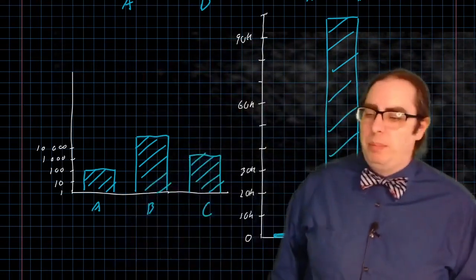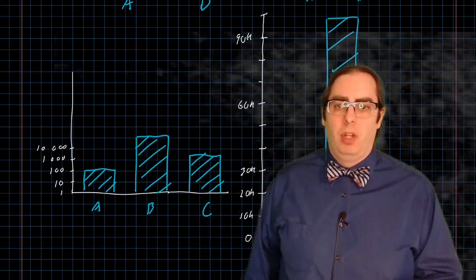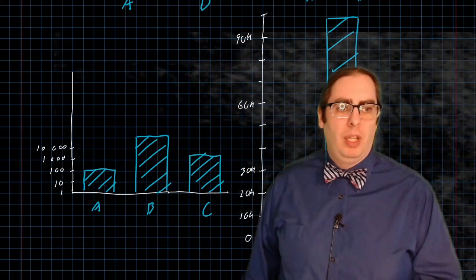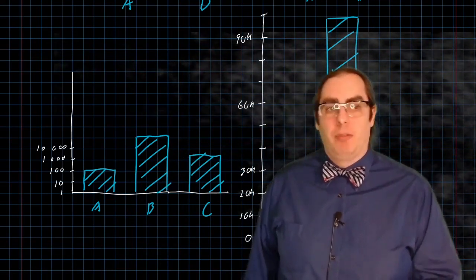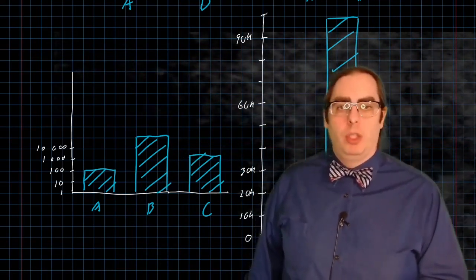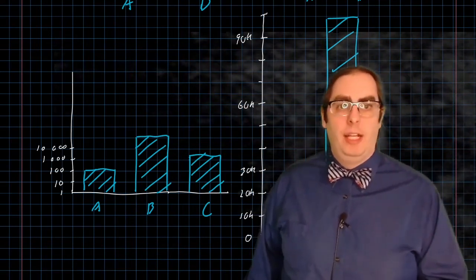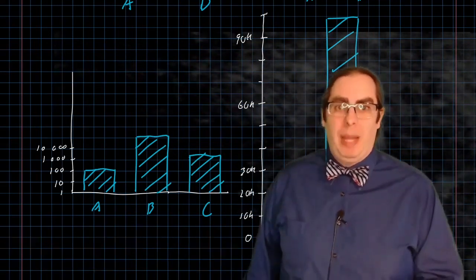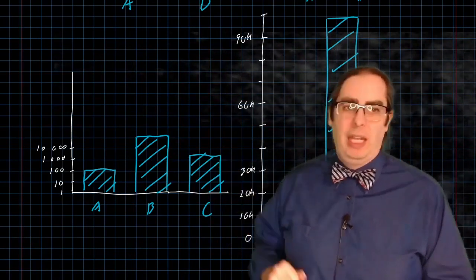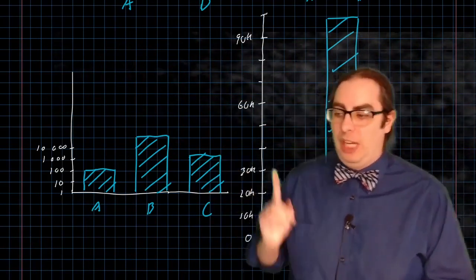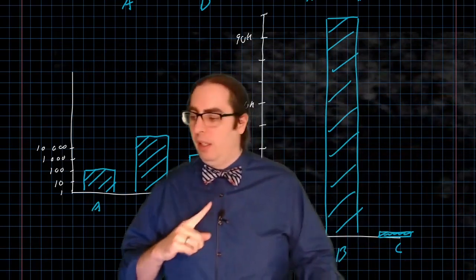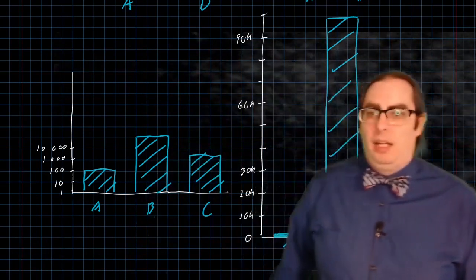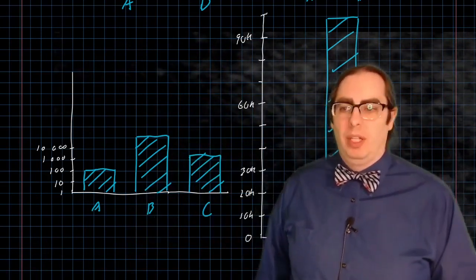This particular example, I didn't pull the specific numbers because I've lost access to it. But about 10 or 15 years ago, there was a publication from the British government trying to argue that their spending on education, on health care, and on the military was about equal. They did so by creating a logarithmic scale graph, which hid this kind of discrepancy between military spending and education spending. As you might expect, statisticians were in a bit of an uproar.